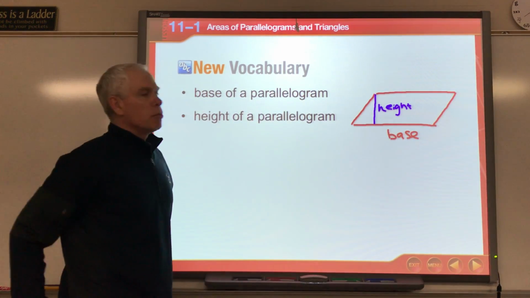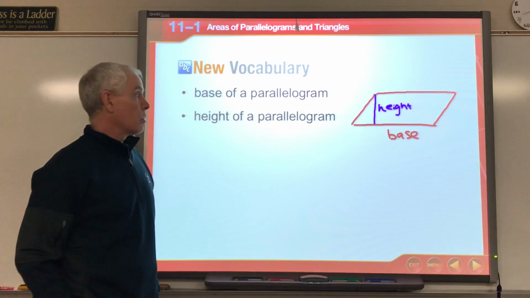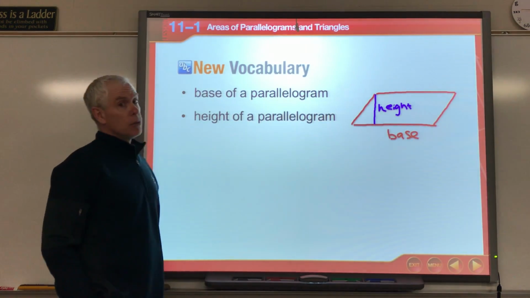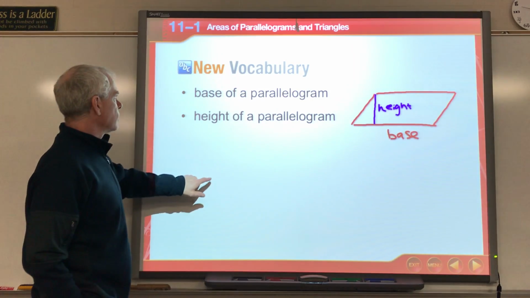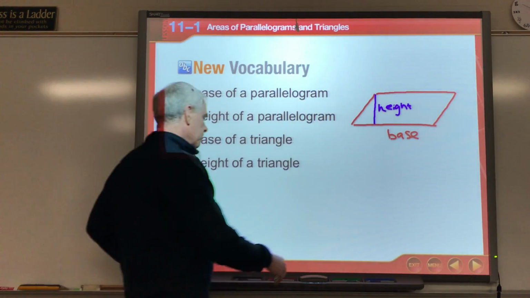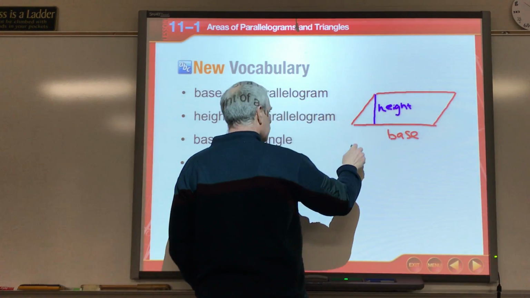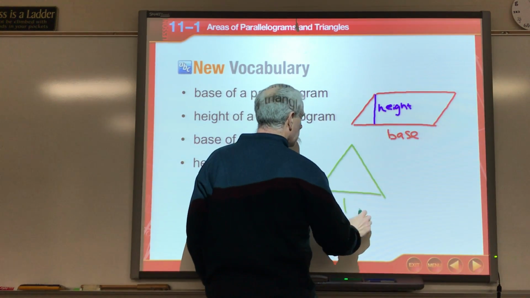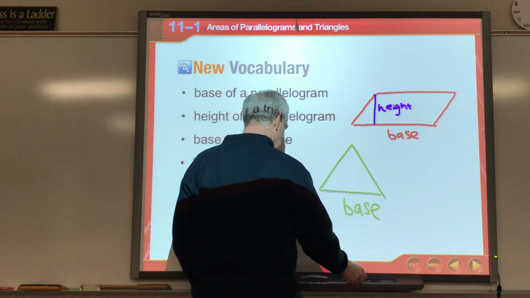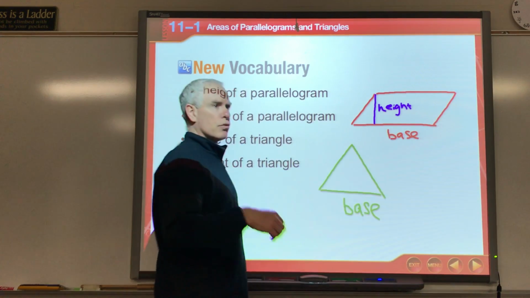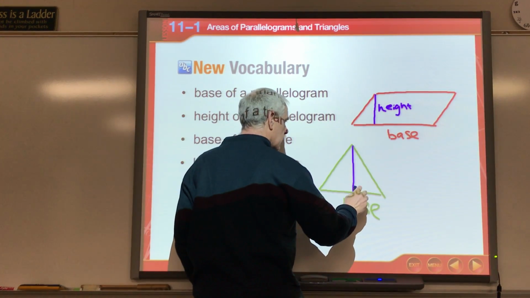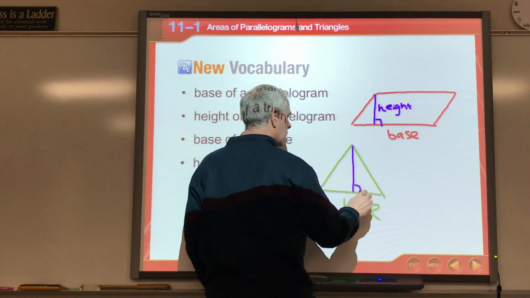The only way the height would be a side is if we had a right angle there, so like a square or a rectangle. So we got to be a little bit careful with what the height is. Don't assume it's going to be one of the other sides, okay? Same thing with the triangle. If I pick a side to be the base, the height is a line that goes from the vertex opposite it perpendicular to that, okay? So in each case, these are perpendicular.